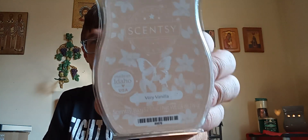Very Vanilla — I only used 4 of these. To be honest with you, this one may not be a repurchase for me. It is a nice smell — like I said in the original first impression video, it reminds me of a warm vanilla sugar. To be honest, it is very light. I give this a 4.5 to 5 out of 10 while warming — it just needs to be turned up a little bit. And it doesn't matter whether I sell Scentsy or not — I know Scentsy may watch these videos — I'm only giving my honest opinions.